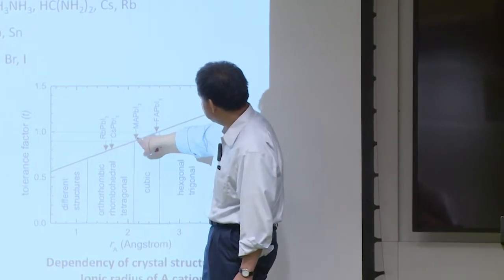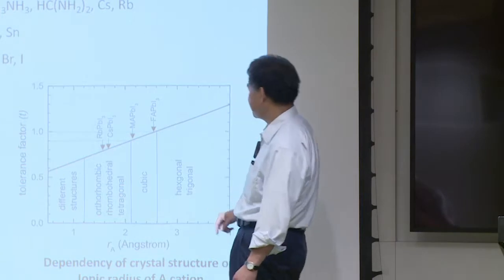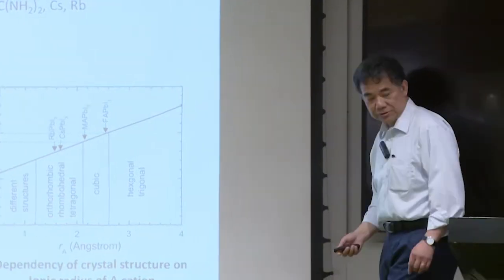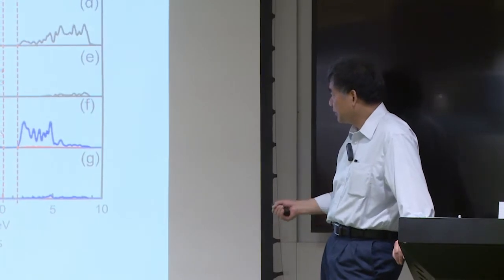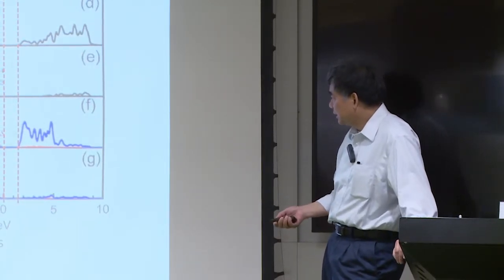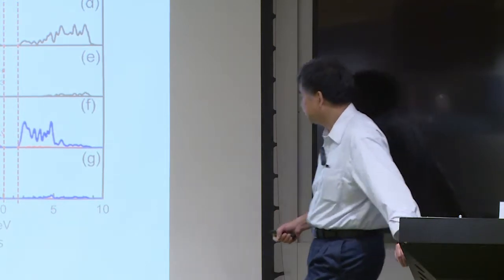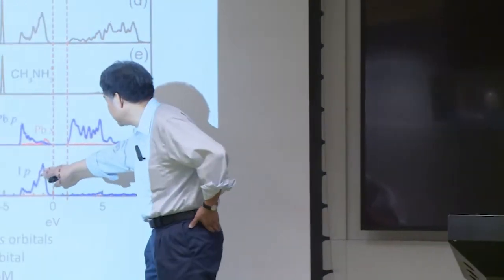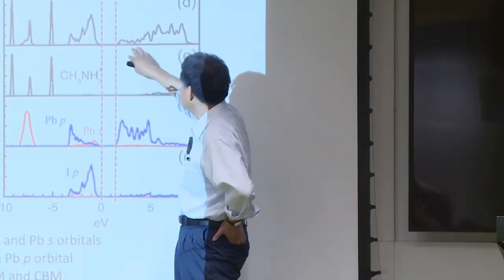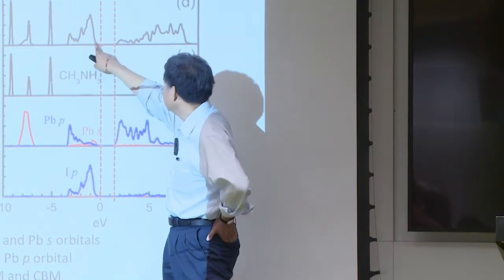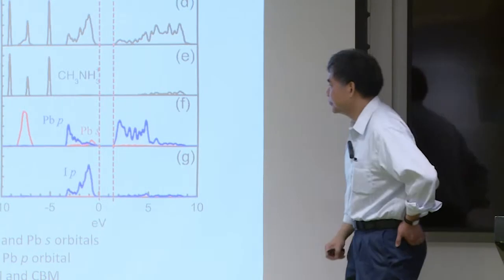That's where the FA and the MA are around here. I will talk about FA later. So this is a very simple geometry factor. And then the electronic structure: that is the valence band of the iodine coupled with... basically you can think of this as the final band structure, the energy gap. This is from iodine and this is from lead. So you combine these two together.